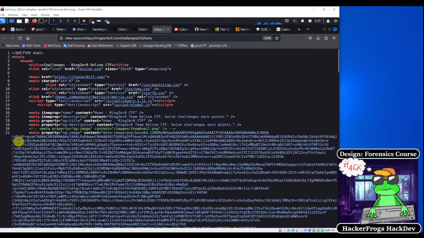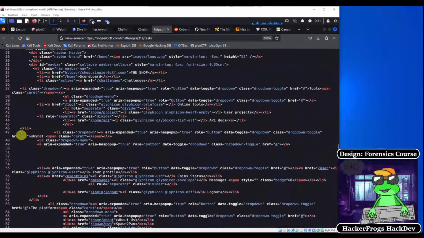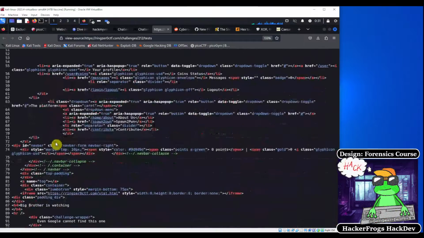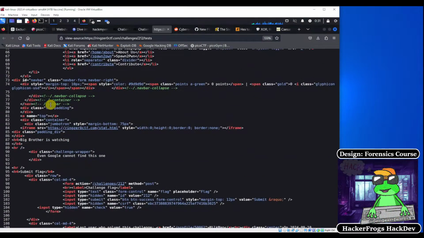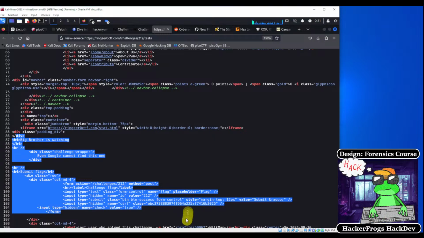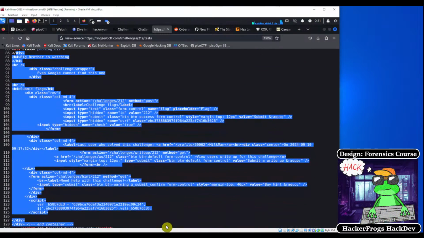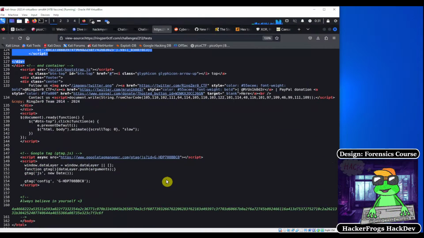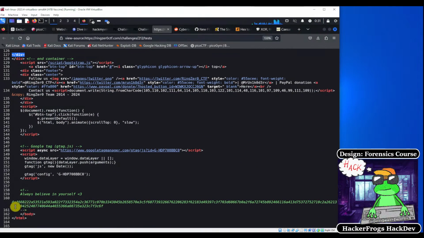So we've got our header. We've got our shop. We've got our drop-down menu. This is the body of the web page. This is the inspirational message that we saw in the other challenge.